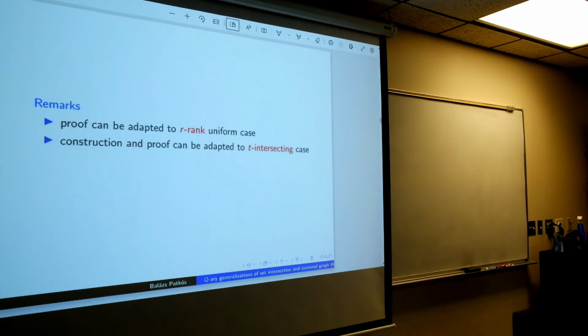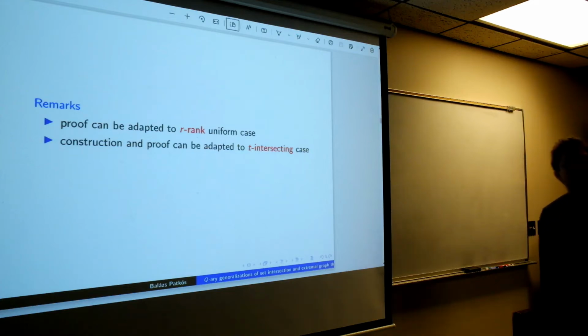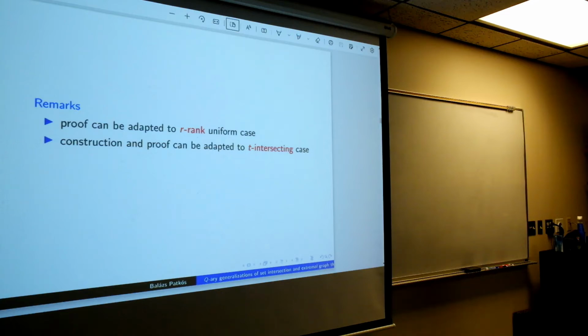Anyhow, then the proof can be adapted to the r-rank case, and there is one more remark about this. The Erdős–Ko–Rado theorem has lots of proofs, and probably most of you know several of them. One of them, which is probably not the favorite proof of anyone, goes via the shadow theorem of Kruskal and Katona. Right, sorry. Okay, then at least one person has. Anyhow, the shadow theorem has an equivalent which works exactly in this setting.